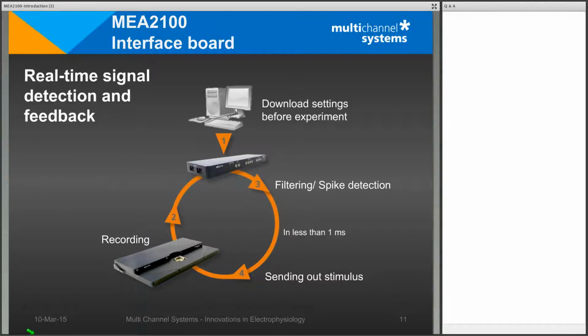So, as promised, I would like to give a first glimpse into the real-time detection and feedback. With the digital signal processor integrated into the interface board, you have the possibility to download special settings for spike detection or hardware filtering onto the interface board.